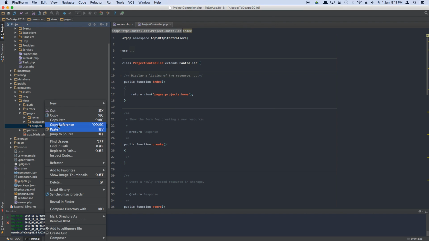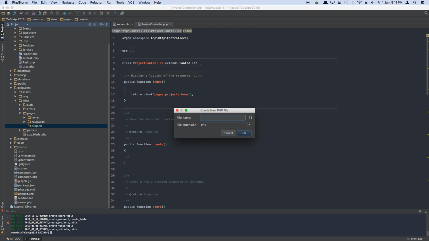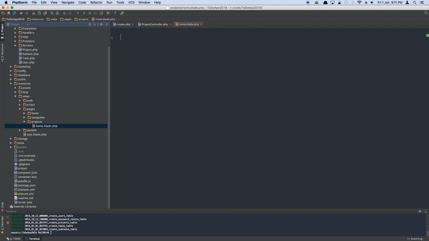And then I'm going to go ahead and create a first file that's going to be home.blade and delete that. Now this is going to be our first view, and this is going to extend, like I mentioned in one of the other videos, we are not extending the app directly.